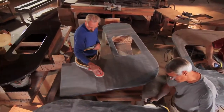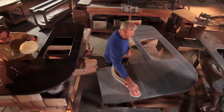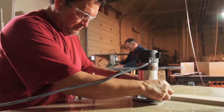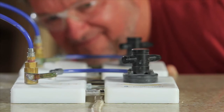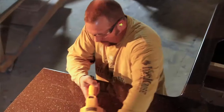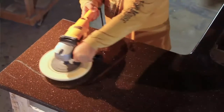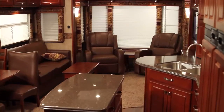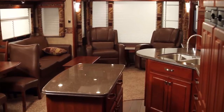Our countertop shop, again, is very unique to the RV industry. We start from scratch. We're not bringing in pre-formed pieces of solid surface countertop. We're bringing in raw sheets of solid surface, and from seaming them together, to putting on the edges, to high polishing them, bringing them up to the gloss level that we desire for our customers, that is all done in here at Carriage. I think a lot of times when a person walks into the unit, the first thing they see is the countertop, because that's right there on top of the cabinet, and it catches their eye when they walk in. Actually, these probably look better than most homes' countertops. We want that customer to know that each one of these tops has been handcrafted especially for them, and we want that top to be perfect so they are satisfied with it.